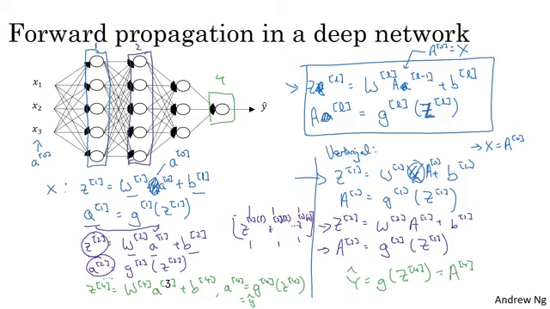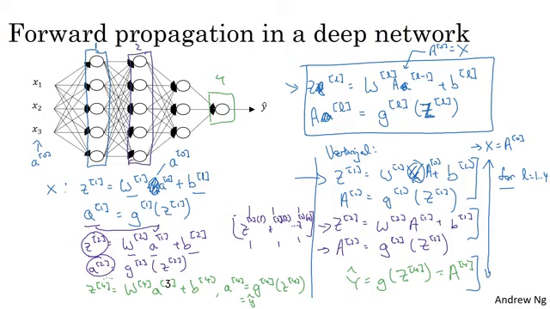Now, if you look at this implementation of vectorization, it looks like there is going to be a for loop here, right? So it's for L equals 1 to 4, or for L equals 1 through capital L, that you have to compute the activations for layer 1, then for layer 2, then for layer 3, and then for layer 4. So it seems that there is a for loop here. And I know that when implementing neural networks, we usually want to get rid of explicit for loops, but this is one place where I don't think there's any way to implement this without an explicit for loop.